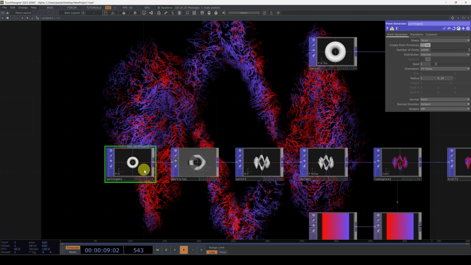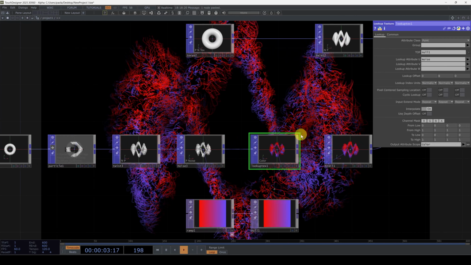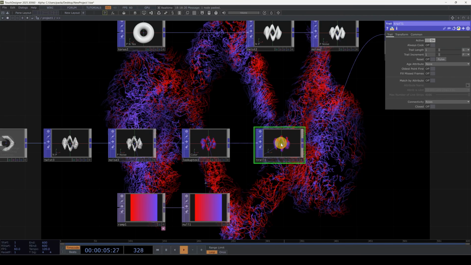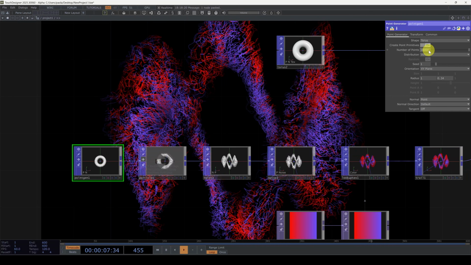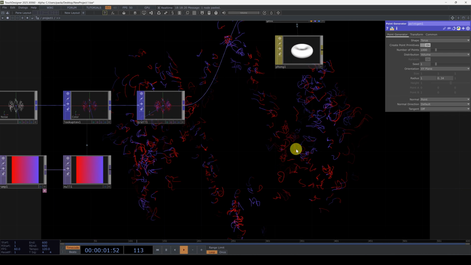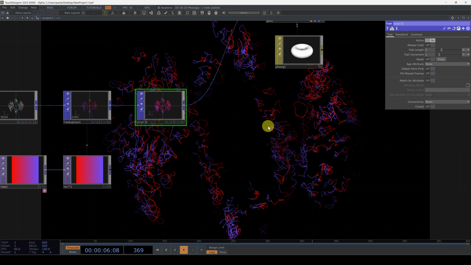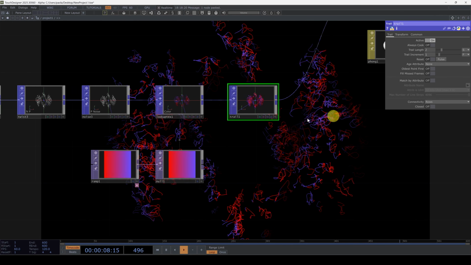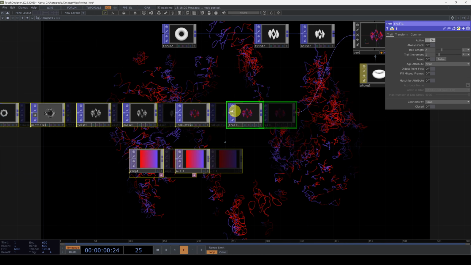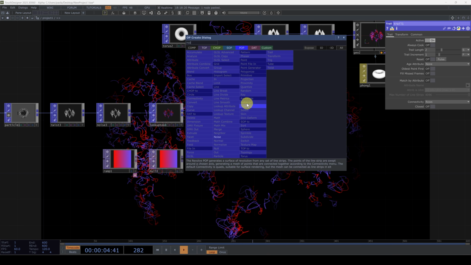We take the point generator, we twist, we have the noise, we add color, and we add these lines. I'm going to change again, not too many, so you can see what's going on. We create these lines. We can make them longer. And we can add, for example, another noise.